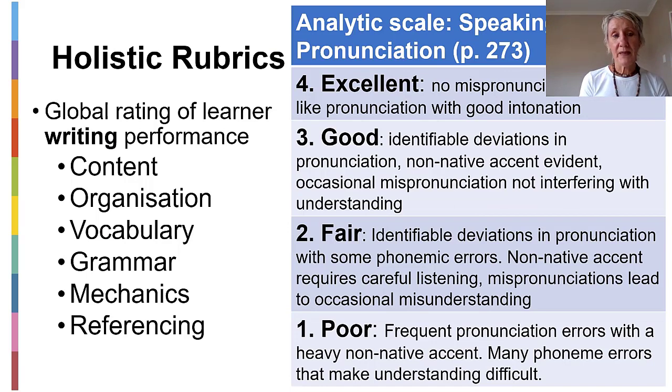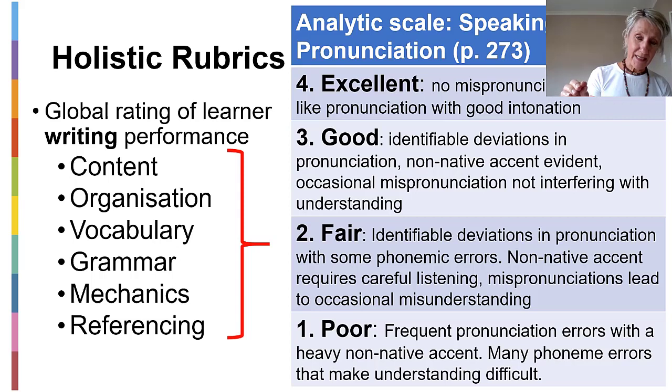Here's a type of holistic rubric. If you have a look at the part on the left here, these are all parts of writing performance. It's the content, what I wrote about, how I organized it into paragraphs, what vocab I used, the grammar that I used, was it correctly stated, was it used in the past tense, for instance, mechanics, the punctuation, and did I use referencing? And what happens with the holistic, I just take all of that as one complete whole, and I give you a mark for that, 8 out of 10.